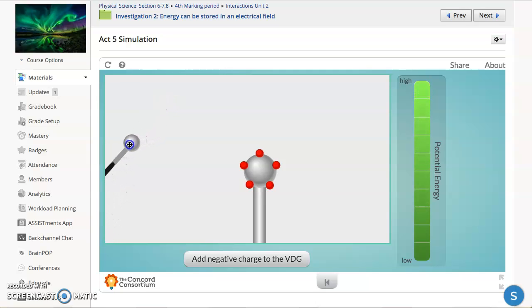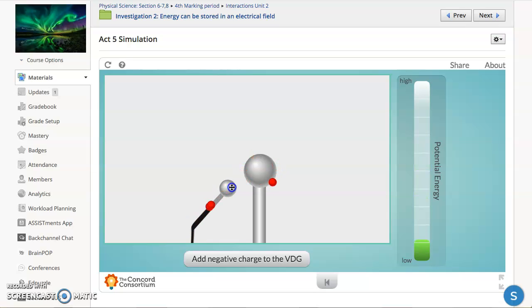I can see as I pull it away, that potential energy goes even higher. And as I move it closer, I can see that my electrons are just itching to get out, making my potential energy even lower. As soon as I start pulling them away, it just jumps straight down, again because it wants to have as little potential energy as possible. If it can get rid of those electrons, they can go.